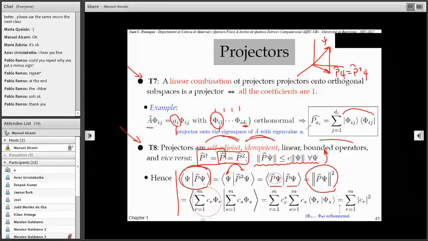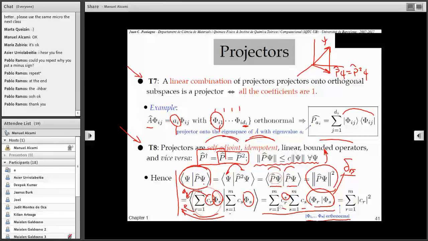If we put it in terms of components in the particular basis set, this is the expression of the projection for a particular basis set. We put it in both sides of the scalar product, and then we take out the sums and the coefficients. Because the coefficient in the first term goes out with a complex conjugate, times the second coefficient, and then we obtain this expression, which, for the particular case of orthonormal basis sets, reduces to the Kronecker delta. So this double sum vanishes unless the two indexes coincide, and then we obtain C conjugate times C, which is nothing but the square of the modulus of the complex number C.